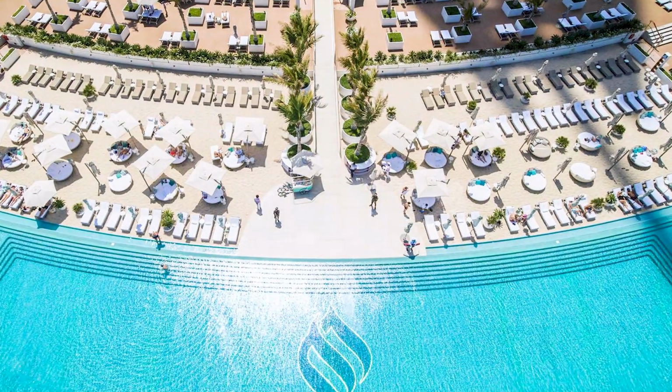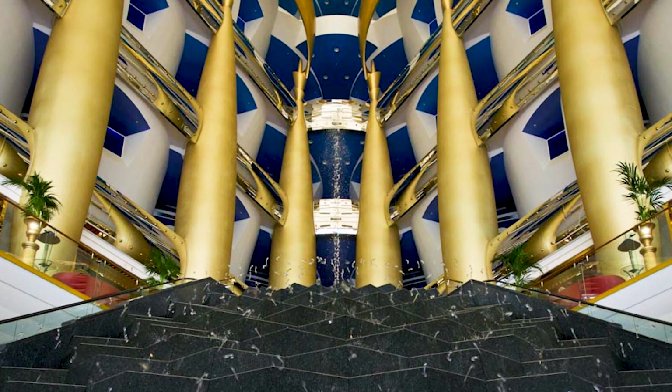And it's just amazing. First of all, the whole experience before you even get to the restaurant is amazing, because to get to Burj Al Arab, you have to cross a bridge first off, because it's on its own little island. So when you get a taxi and you have to cross the bridge, just that road in itself is amazing, because you see the entire building. And then once you get into the foyer and the entrance, you see the iconic entrance of Burj Al Arab, which has gold everywhere, and it's just next level. It's exactly like you actually see in the pictures and in the videos. It's pretty next level stuff.